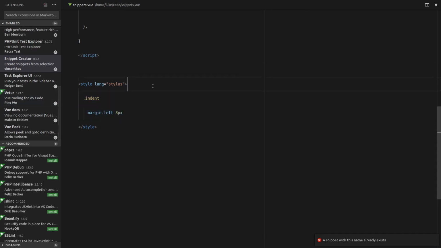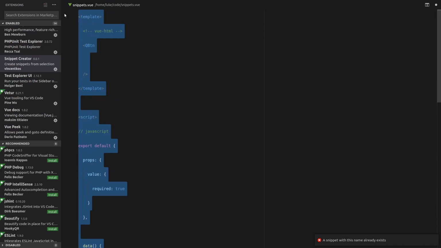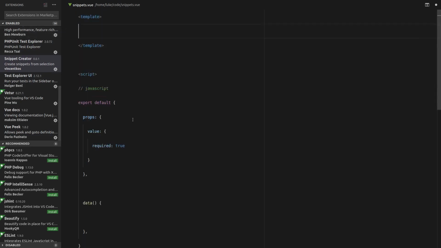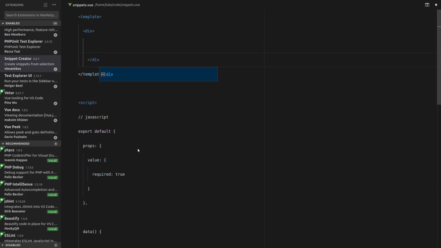Okay, so the last snippet that we're going to create is anything that is outside of the view file. Now let me show you where this is particularly handy. It's particularly handy when we're first creating the scaffold for our .view file. So let's say, for example, we want to have something that's just plain to begin with. Maybe you'd have a div tag in there. You'll see like a lot of generators do this. Something like that.